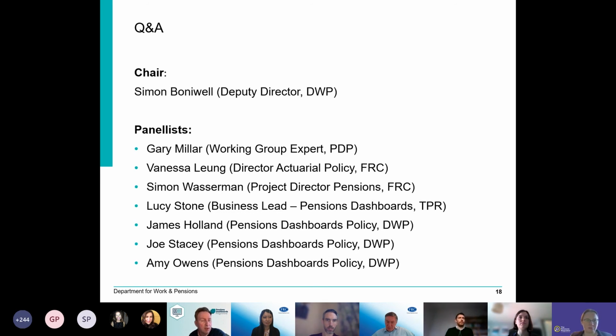So if the scheme wants to provide a short message back to their member, then they will have that opportunity to do so, as well as the existing caveats that dashboards must provide. So hopefully that gives a degree of comfort that caveats will be included, but also there will be a function to communicate directly with your member with a short message.